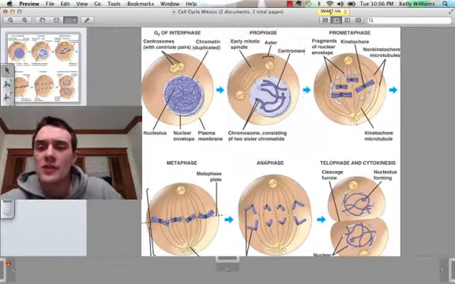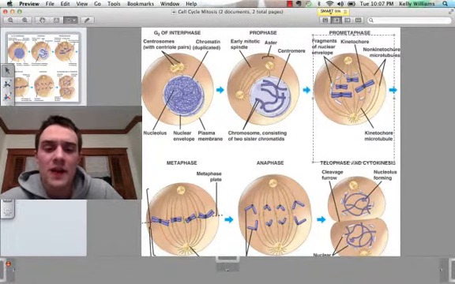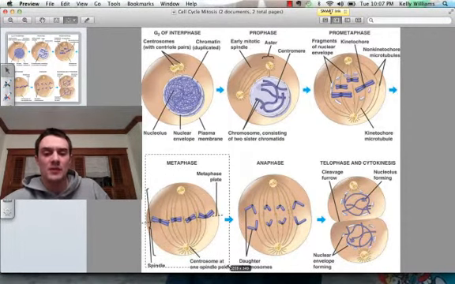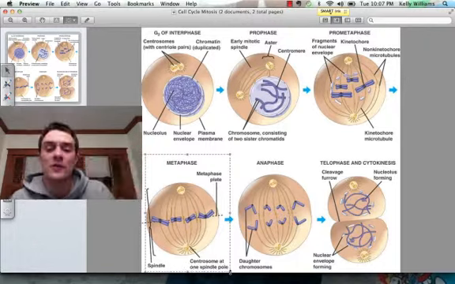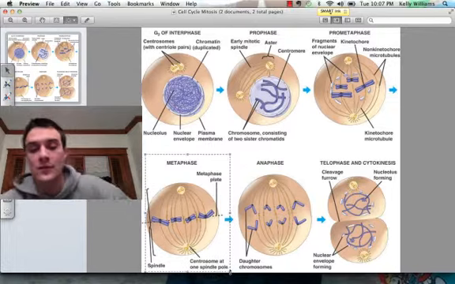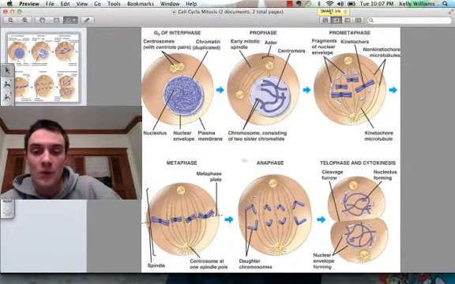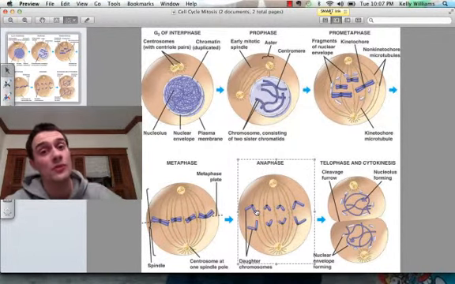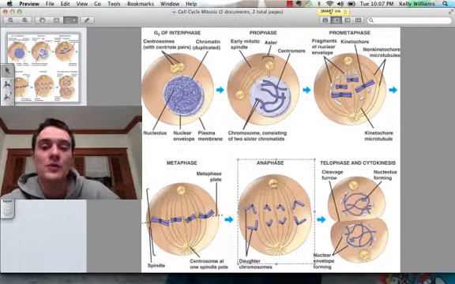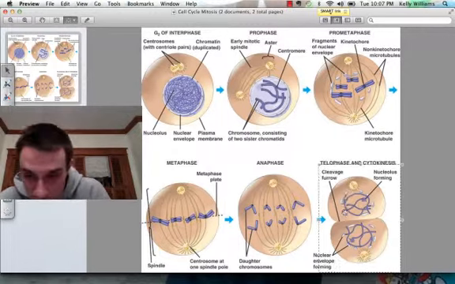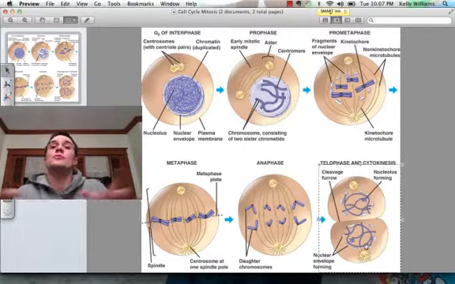Now we have prometaphase here and then metaphase down here. Don't worry about that; we just call it metaphase in general, and we'll skip to this one where the spindle fibers are attaching to the centromeres of chromosomes as they align on the equator. Third step, anaphase. You can see how the spindle fibers start to pull the separate sister chromatids, now referred to as chromosomes again, towards the poles. Then telophase and cytokinesis, where you can see the nuclear envelopes start to reform around these new groups of chromosomes, and the cell is also pinching off.